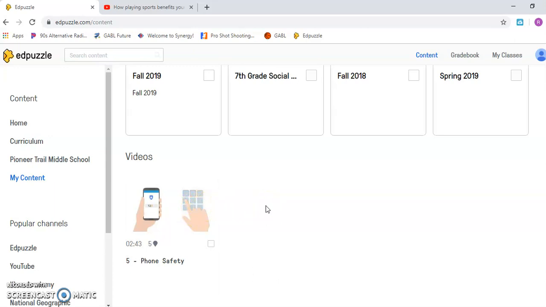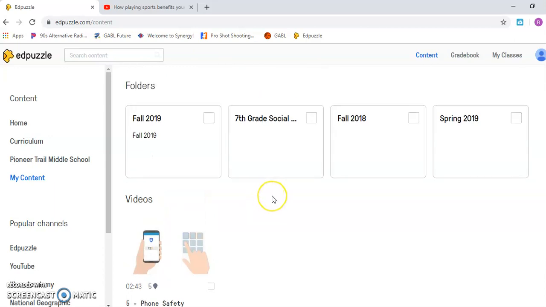Okay? So hopefully this is helpful. If there are any questions, once more, please contact us, anybody over at PT. There are also probably people within your building that are using EdPuzzle. It's just amazing how many times we don't know that based on how many opportunities you have to share that information. But you might want to send a little blast out to your staff asking who is using EdPuzzle. I have a few questions, and they can come over and help. But again, we're always willing to help over here as well.